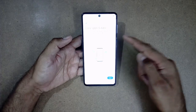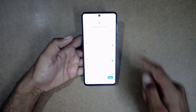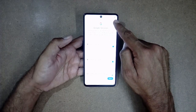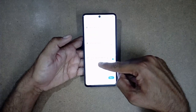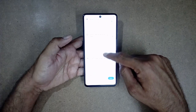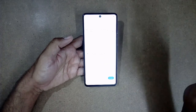Google account, copy apps and data. Don't copy. Google services. Hey, but the Wi-Fi is supposed to be switched off here. What is this? Use location. No. Send usage and diagnostic data. No. Install updated apps. By continuing, you agree that this device may automatically download. Okay, let's see. Accept.